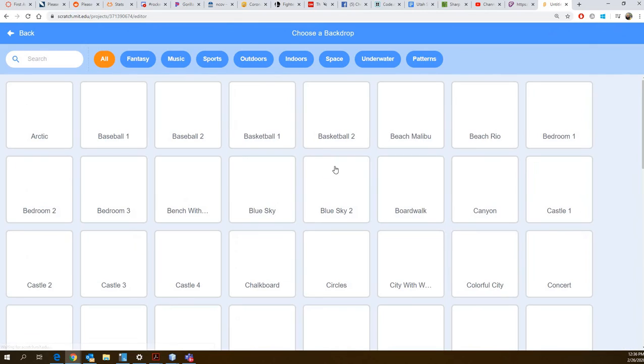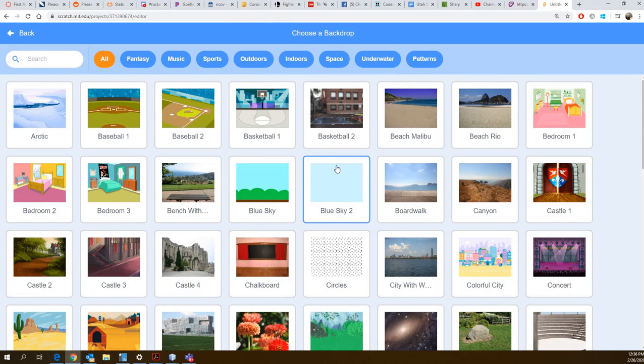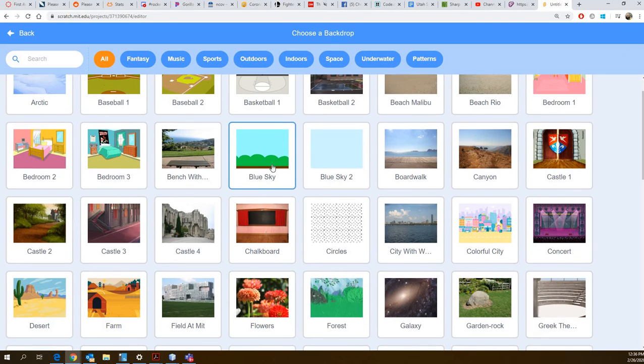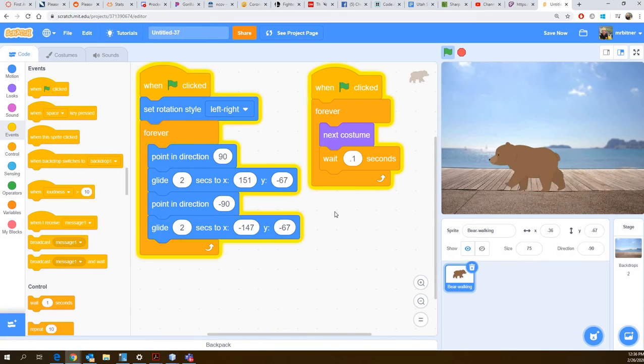While that's doing its thing, let's go ahead and say our bear is going to be walking somewhere. Where should we make him walk? It's a little weird, but we're going to make him walk on a boardwalk just because that kind of looks nice. Okay, I like it. Okay, so now our bear is moving. I could make our bear walk up into the sky, which wouldn't really make sense on this background, but I can make our bear go anywhere we wanted.